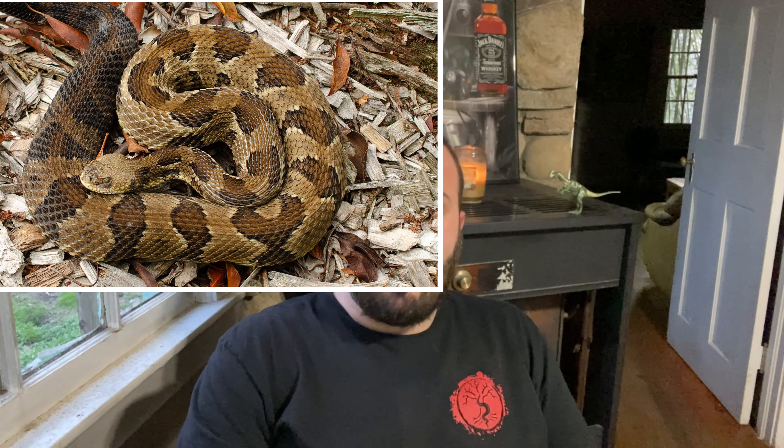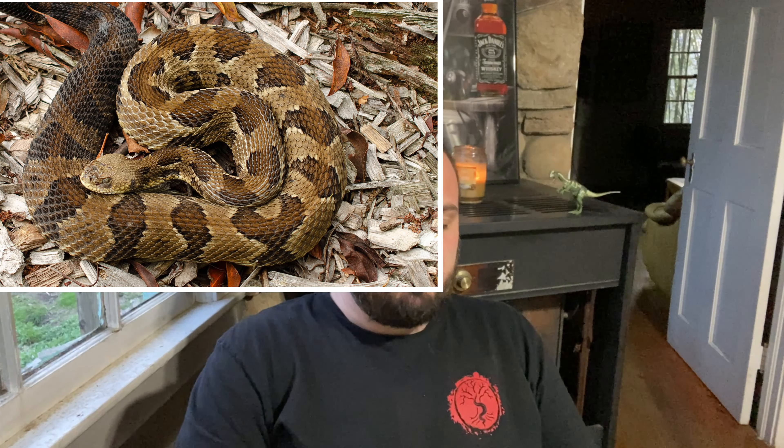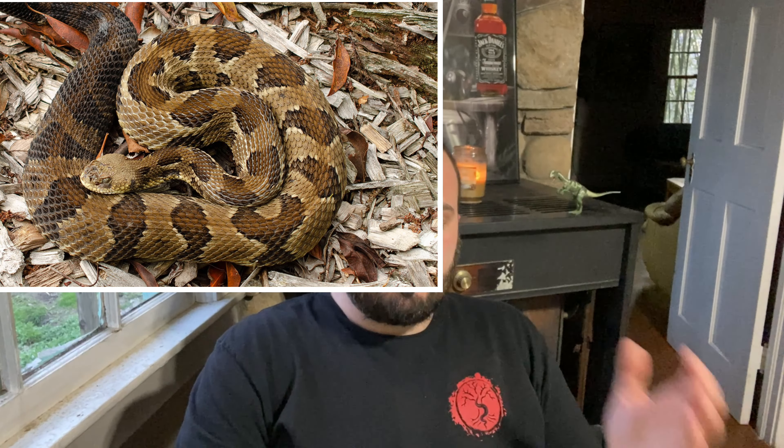They are actually very docile and very shy — they don't want to be defensive. They'll eat mice, small mammals, and birds. They take a long, long time to reach sexual maturity, which is why it's a big deal when people kill them and why they're endangered. It's so hard for them to rebound — a lot of other animals are breeding age in two to four years, but these guys take much longer. People wiping out a den or breeding animals really hurts the population, so leave our timber rattlesnakes alone. Not only is it the law, but it's the right thing.